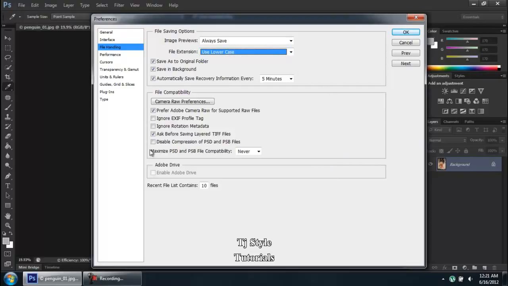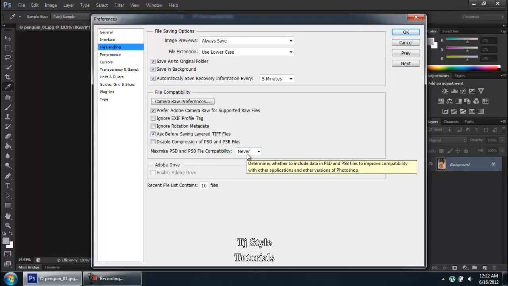The next thing is this part right here, maximize PSD and PSB file compatibility, and for some reason I haven't changed it, but I want to change it. Maximize PSD and PSB file compatibility means that Adobe Photoshop will save your PSD in such a way that the new features available in Photoshop CS6 will be shown on an older version, like CS5 or CS4, but you won't be able to edit those features.